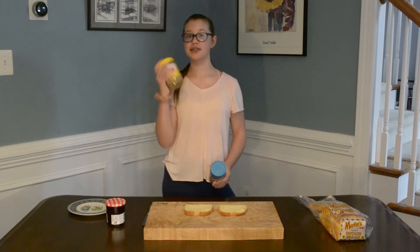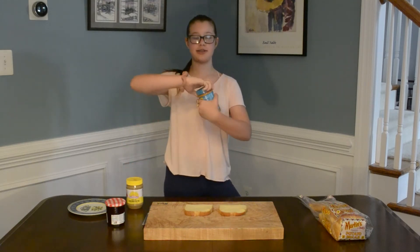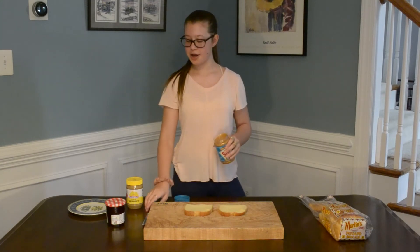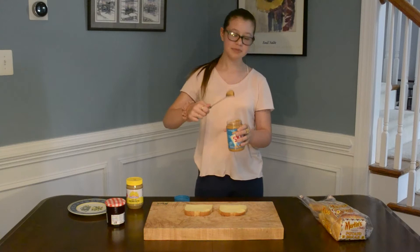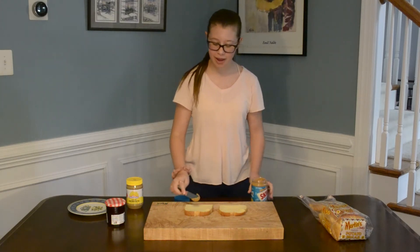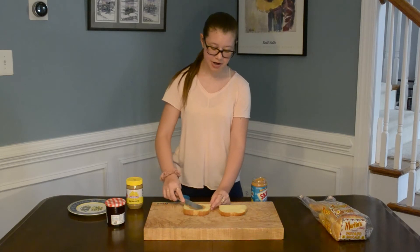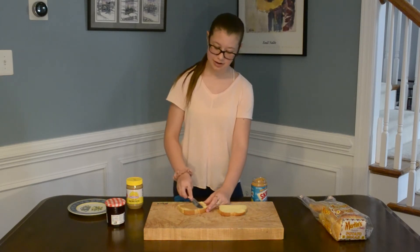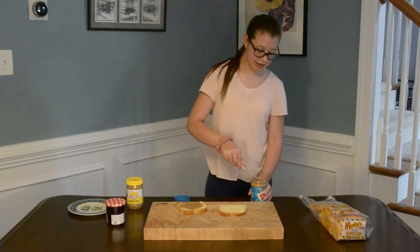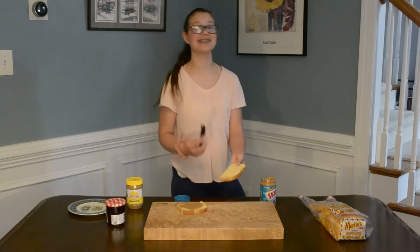you can get an alternate like some butter or a version you can eat. You're going to take some peanut butter, you're going to open it up, you're going to take your knife, and you're going to get some peanut butter out — not too much, about a healthy amount, however much you think you can eat — and you're going to spread it on one piece of bread. Then you can get a little extra and put it on the other piece of bread so the jelly doesn't leak through.